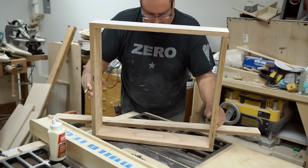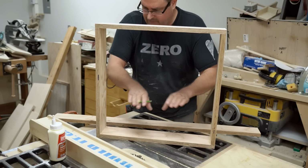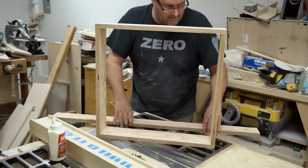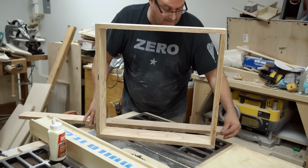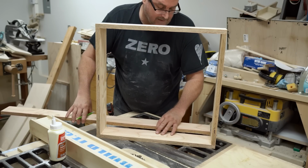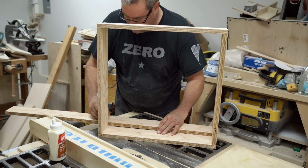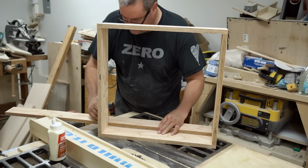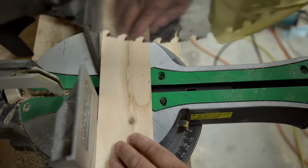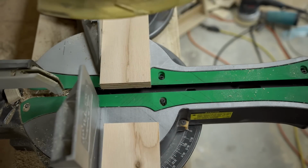I've got the outside frame assembled, and I need a couple of pieces to go in between to carry the saw blades. They're going to have notches cut in them. And whenever possible, I like to measure, rather than using a tape, I'll take the piece that I'm going to cut and put it right in the opening and make a mark on it. That way I know for sure that it's in there, and I really can't mess up like I did with the other thing there.